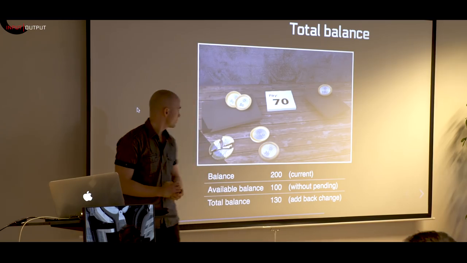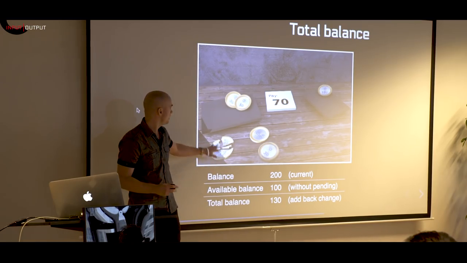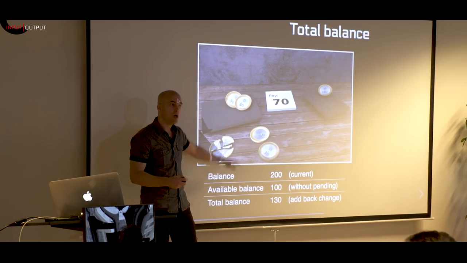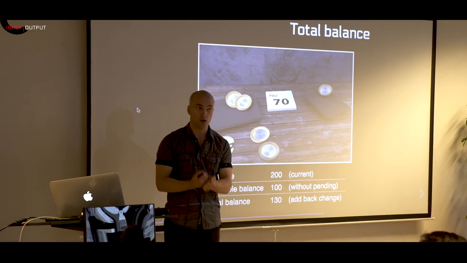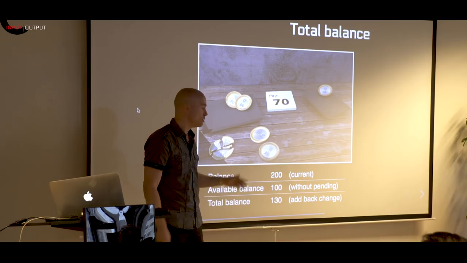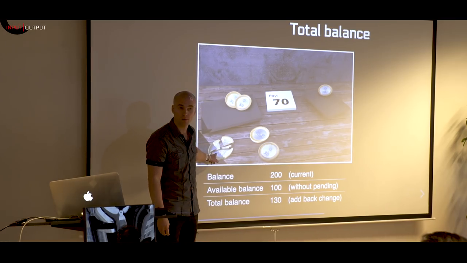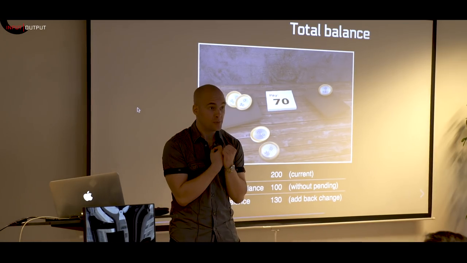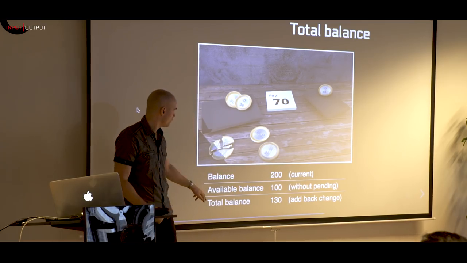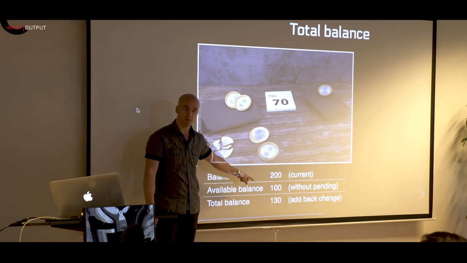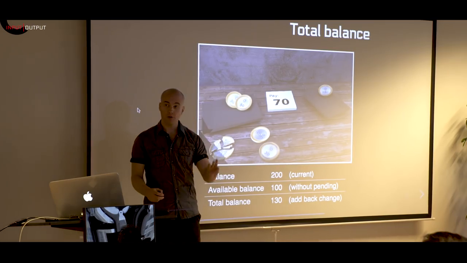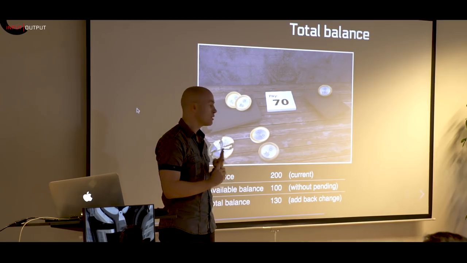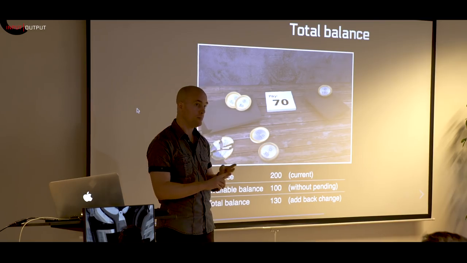So now, what happens? Alice's balance is what? 200. She has all of these coins, the 50 and the 100, because this is still pending. It hasn't actually happened yet. But she did submit this transaction. So her available balance, just like in a bank account, is only 100, because she used this 100 coin. However, at the time that this transaction goes through, she will get some change back. So now we have also what we call the total balance, where we add the change back in. So we have now three concepts: current balance, available balance, which you also have in your bank account, as well as total balance, which is new because in your bank account you never get change back.